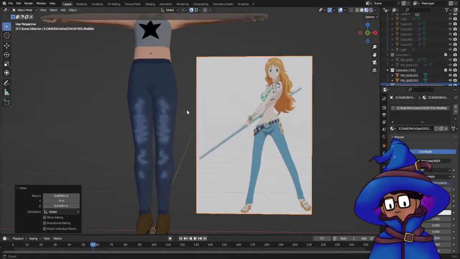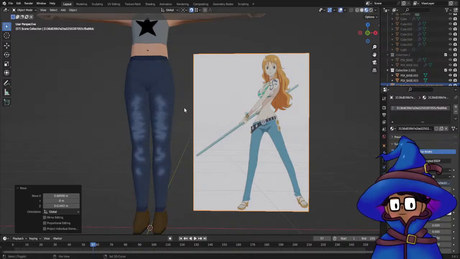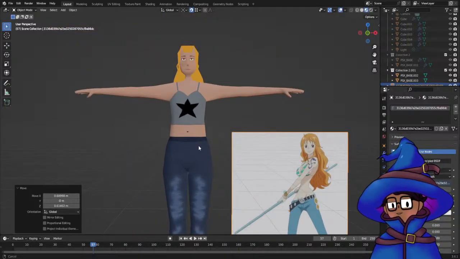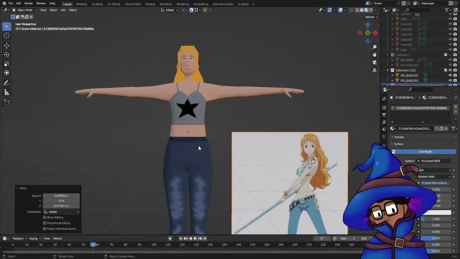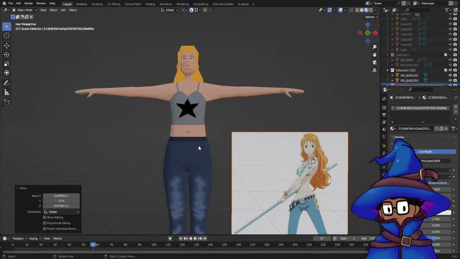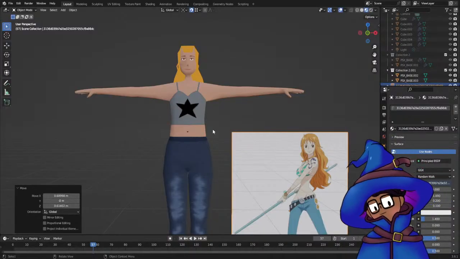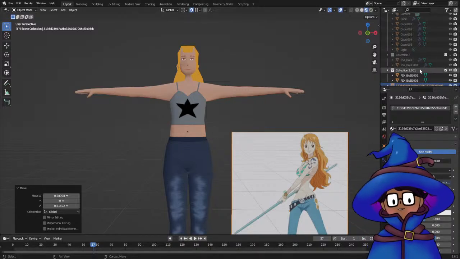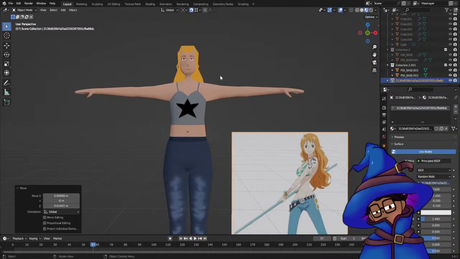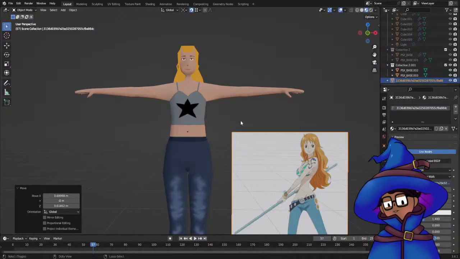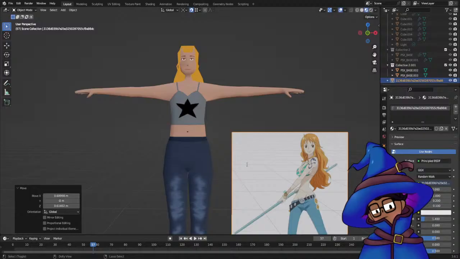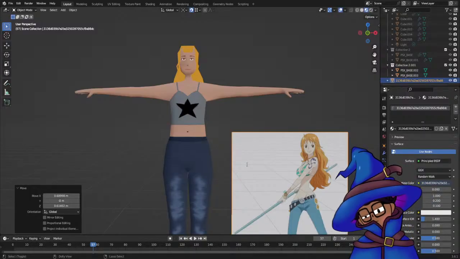I'm gonna be switching between Clip Studio and Blender probably a lot. Let me save this as, and let me make a folder called Low Poly Nami.